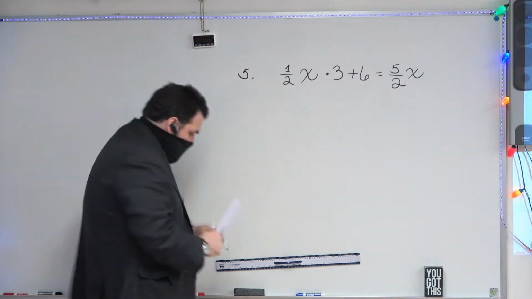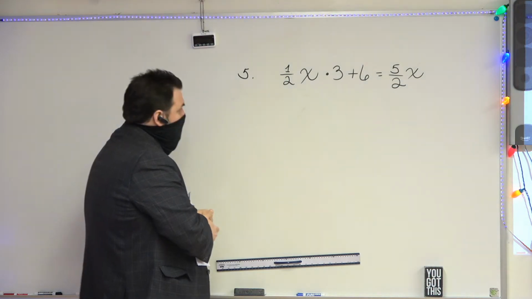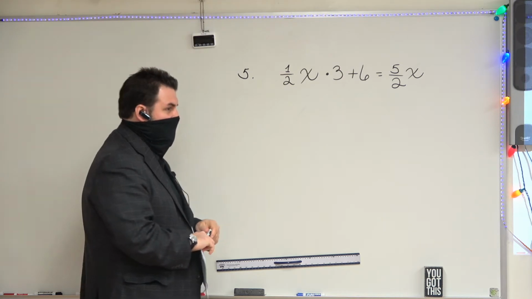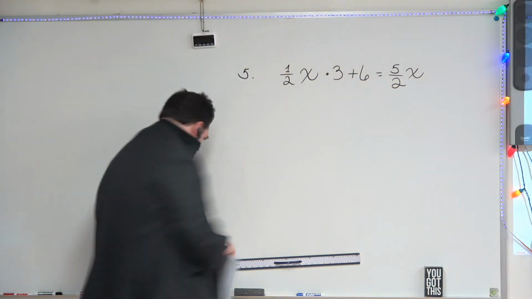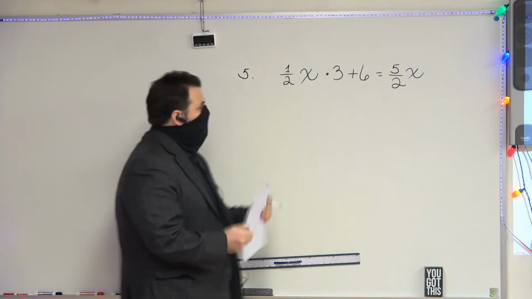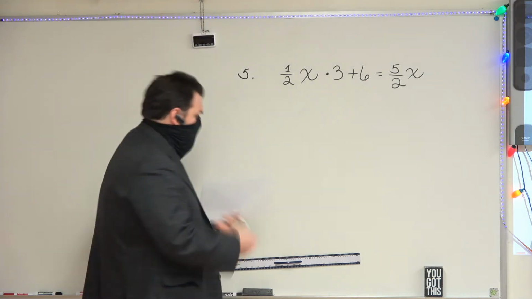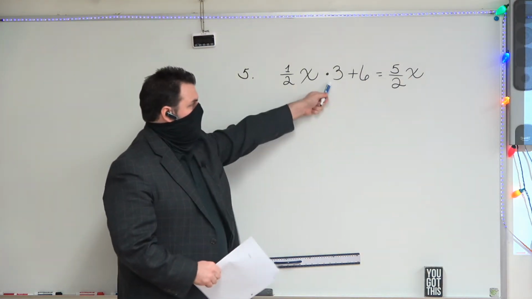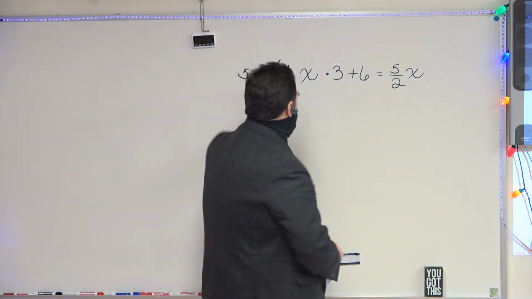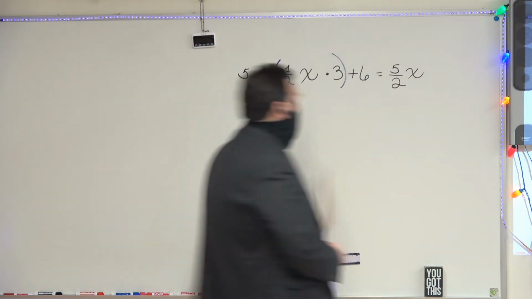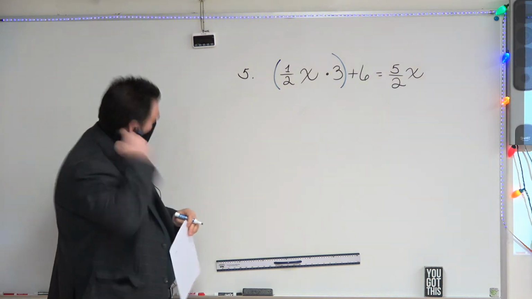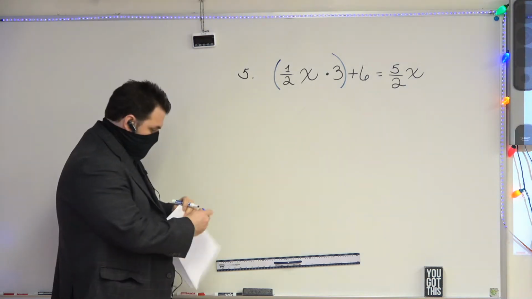Okay, now this problem will be kind of hard if you don't remember your order of operations. PEMDAS. What does PEMDAS stand for? That's what it sounds like. Parentheses, exponent, multiplication, division, addition, subtraction. So we start with the multiplication. And so what I would recommend, ladies and gentlemen, is putting parentheses around the multiplication.